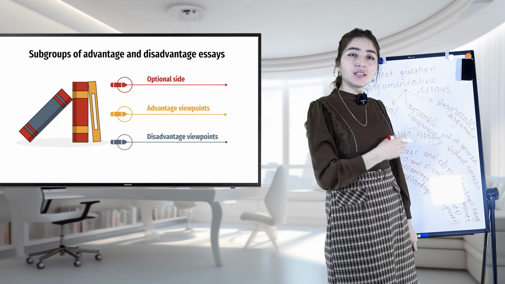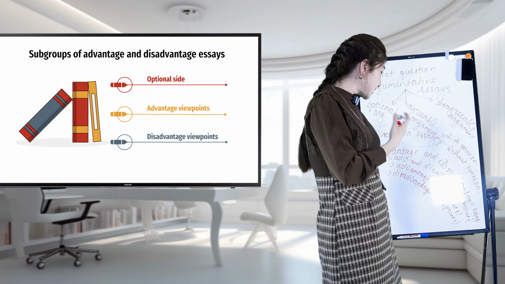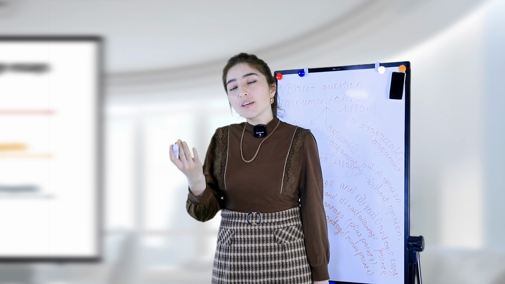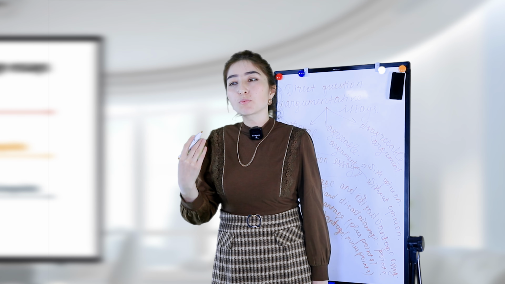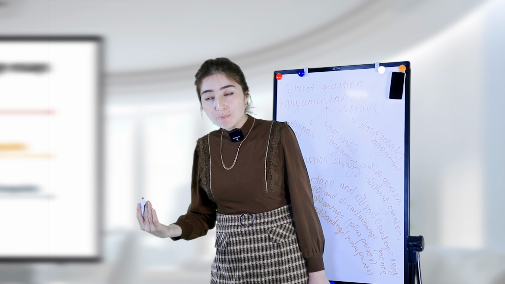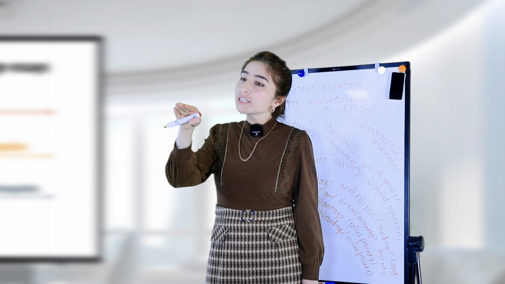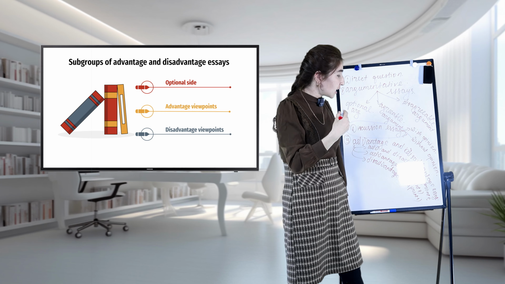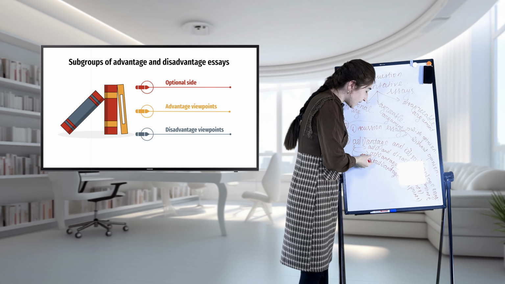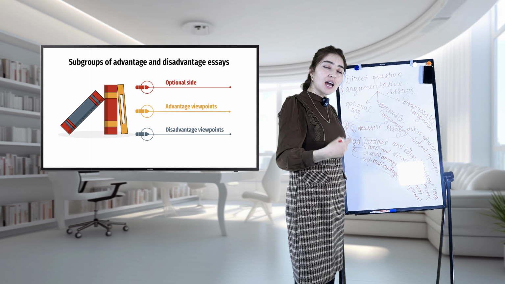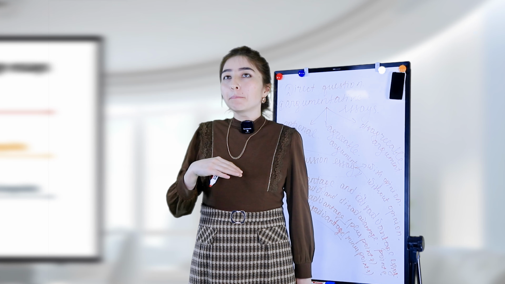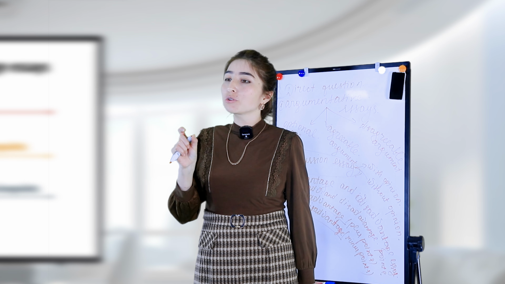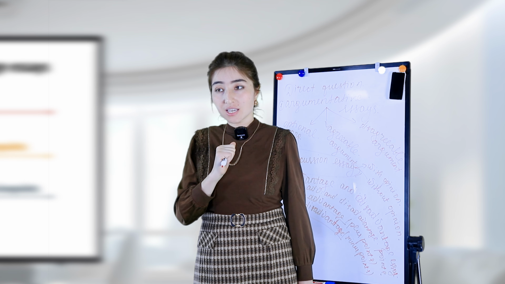So for the second type, advantage or plus points, after the topic is given, sometimes the action words are finished in this way. For example, how much does this procedure outweigh disadvantages? Outweigh means to be much higher. If you were asked outweigh advantages, you have to present so many disadvantage sides. If you were asked outweigh disadvantages, you have to present so many advantage sides, because the question is presented with the verb outweigh. Outweigh is a very crucial verb for analyzing the advantage and disadvantage essay.